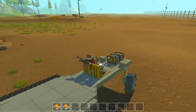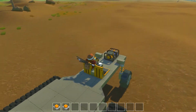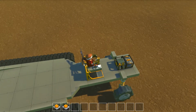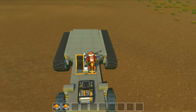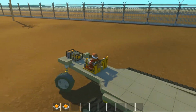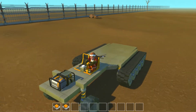All right, so I think we got a working prototype right now. I kind of screwed it up. What happened is that you actually gotta have monotrack enabled on the tracks, but then on the flip side, you gotta put monotrack reversed in order for it to work correctly, or else you have some weird tank steering. But as far as this goes, it does move forward, does move back, right?